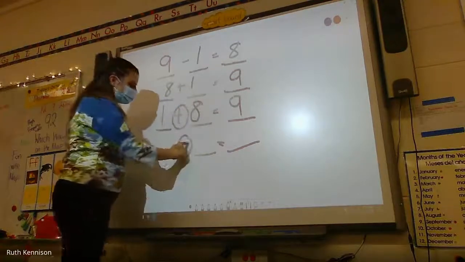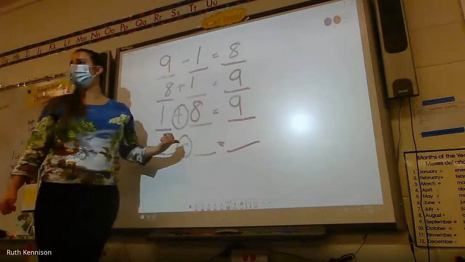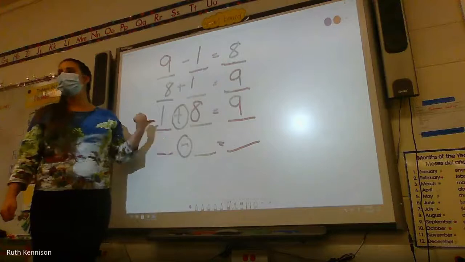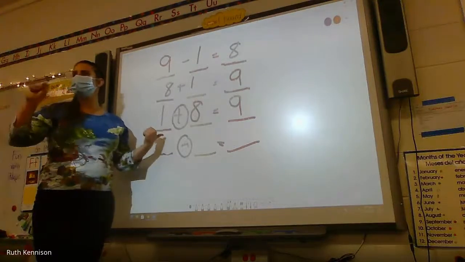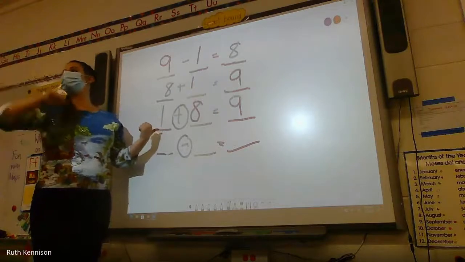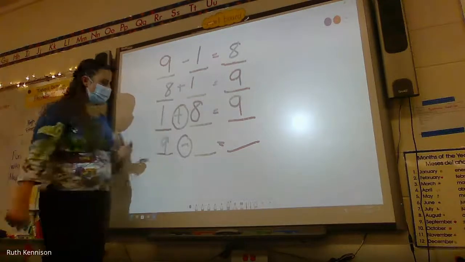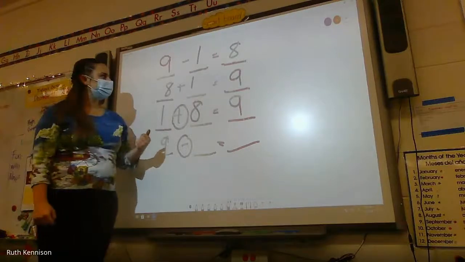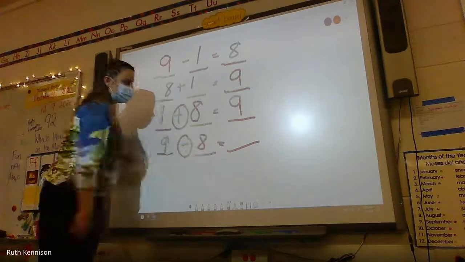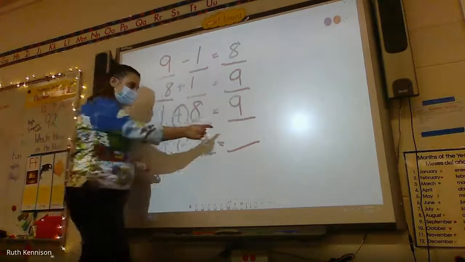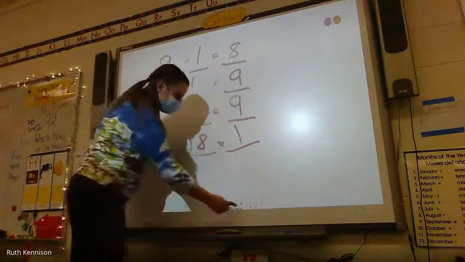Okay, so that means this one's got to be subtraction. So what do we have to start with? That's our rule. We have to start with the biggest number. The biggest number, eeny, meeny, miny. Ellie? 1. We already did minus 1. Very good. That's exactly what we need to do.